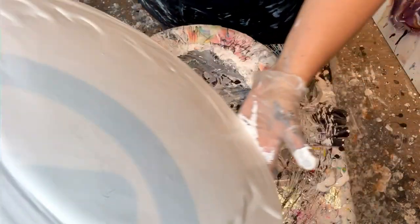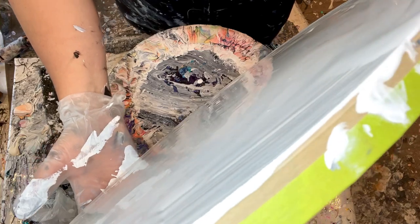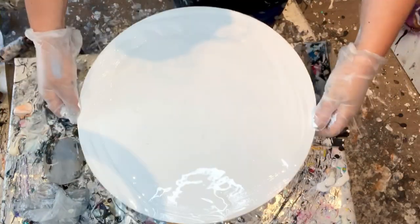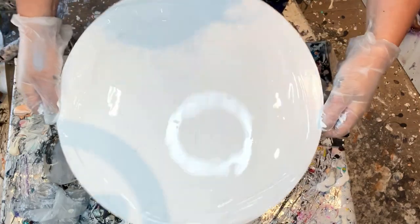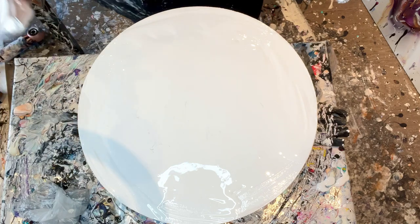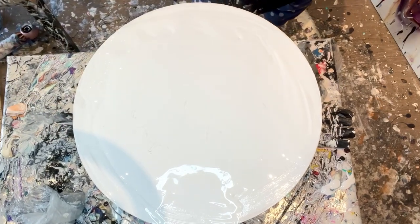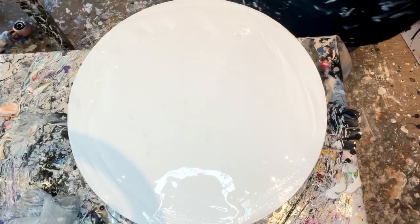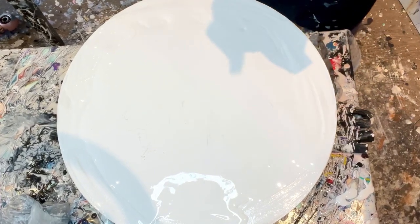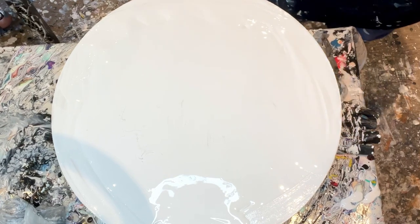The first bottle back, I was so excited because it was thinner, but then I remembered the problem. All right, getting those bubbles out. It's sticking. Okay, so what am I gonna do? I just put this in wet paint, which you don't want to do because you want a clean palette knife. So how am I going to do this?